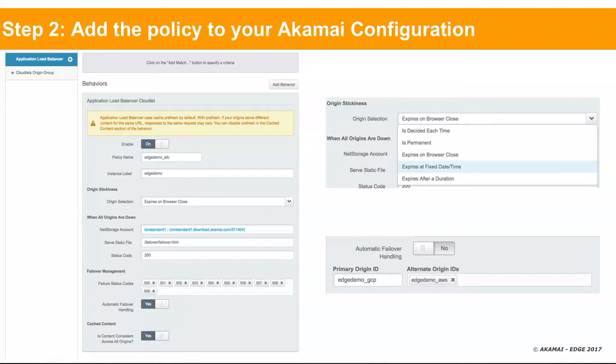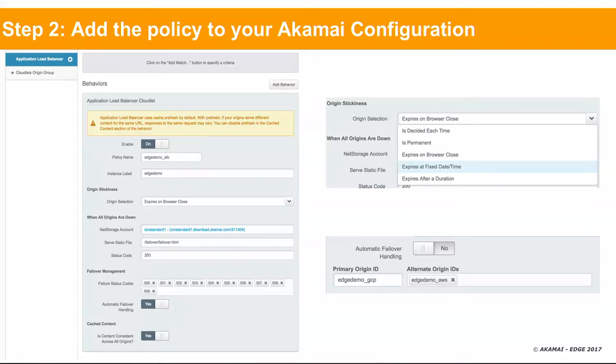The next thing that we have is origin stickiness. How often do you want us to check whether an end user needs to stay sticky with a specific origin? How often do you want us to refresh that session for you? You have several different options in this case. As you can see right here, you can choose to set the cookie every single time an end user makes a request. So basically every time an end user hits your site, we will reset the cookie for them. The next option is that it's permanent, so it stays on the browser and only dies out if they get rid of the cookie or if they restart the browser. It expires on browser close.